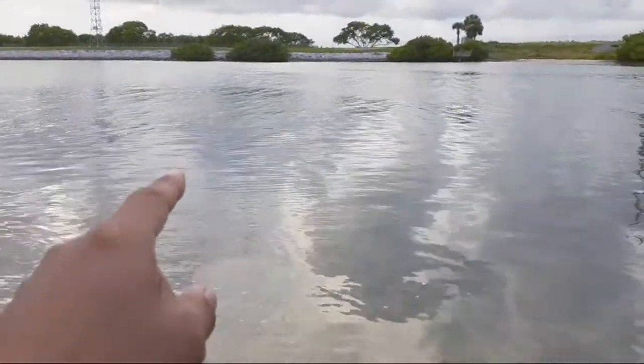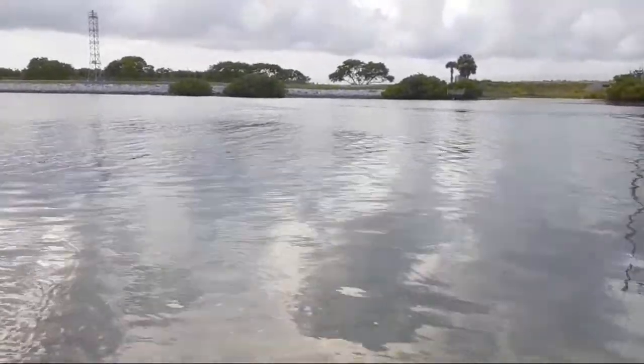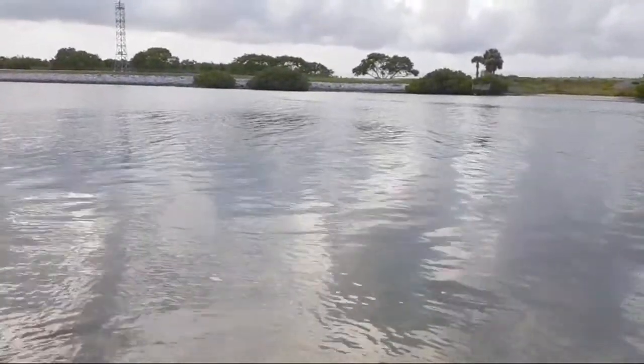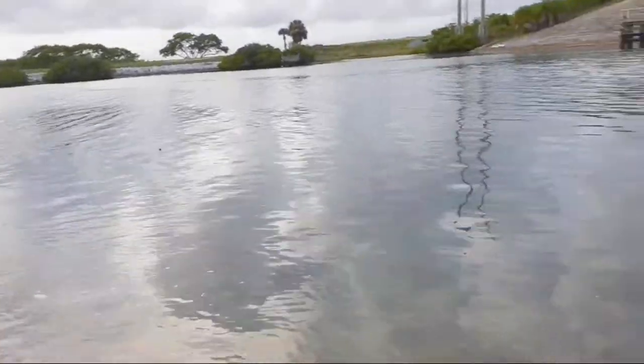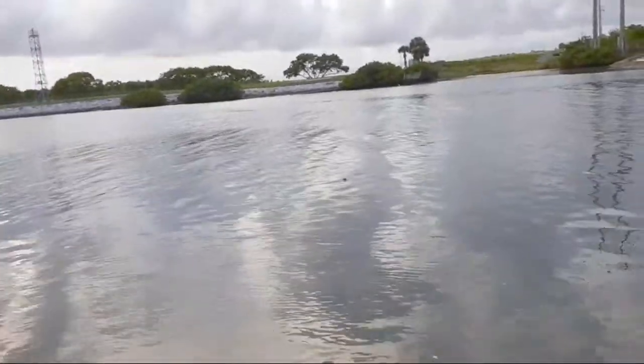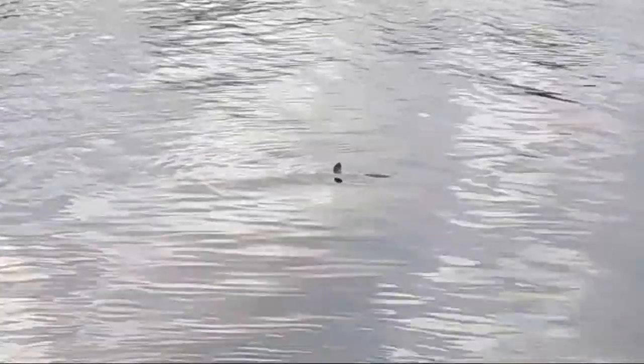Oh, did you see that? Something there put its head up, and it's looking at me. It's either a turtle or a snake or an alligator. You see it coming up? What the hell is that? A shark that smelled my blood. What is that? It's looking at me right there. I can't tell from where I am, but I can see my blood all in the water here. What is that thing? Where'd it go? Now it went deep.